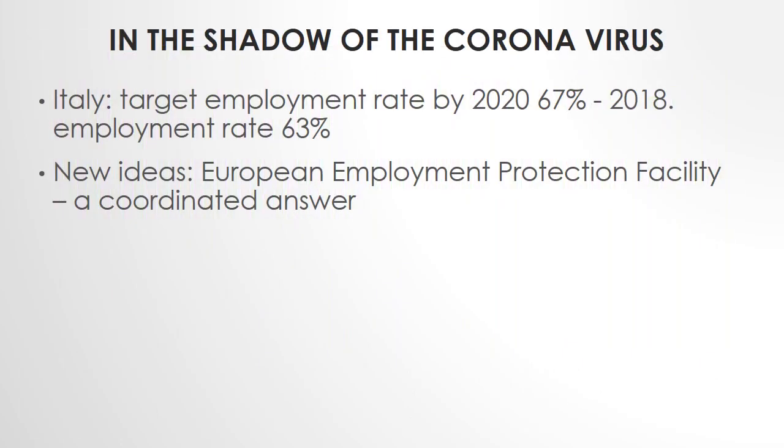And to sum up and finish our presentation, a few words about the current situation. It is clear that the coronavirus presents a significant threat to the stability of Europe's jobs and SMEs. Italy was still 4 percentage points away from its target employment rate in 2018, but due to the epidemic, it is the least important issue. The EU considers setting up the European Employment Protection Facility.